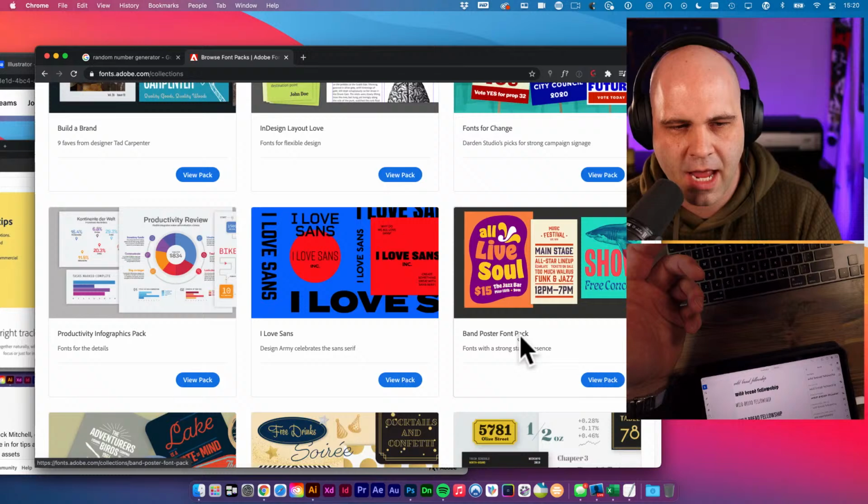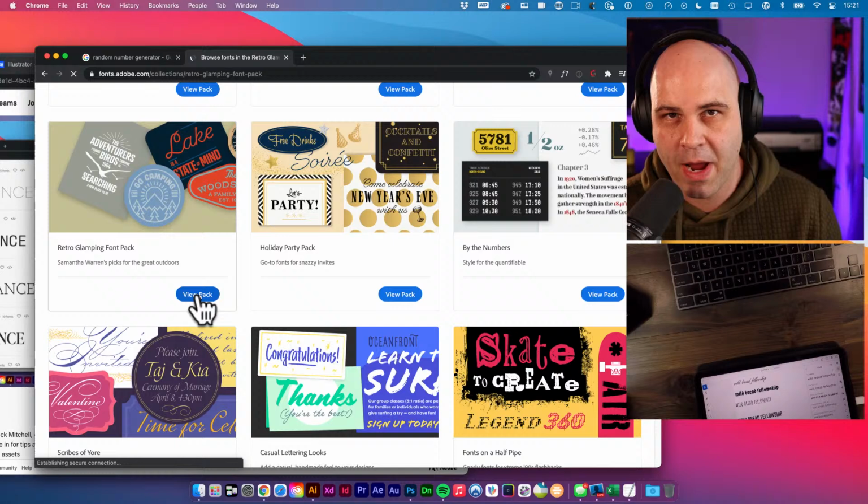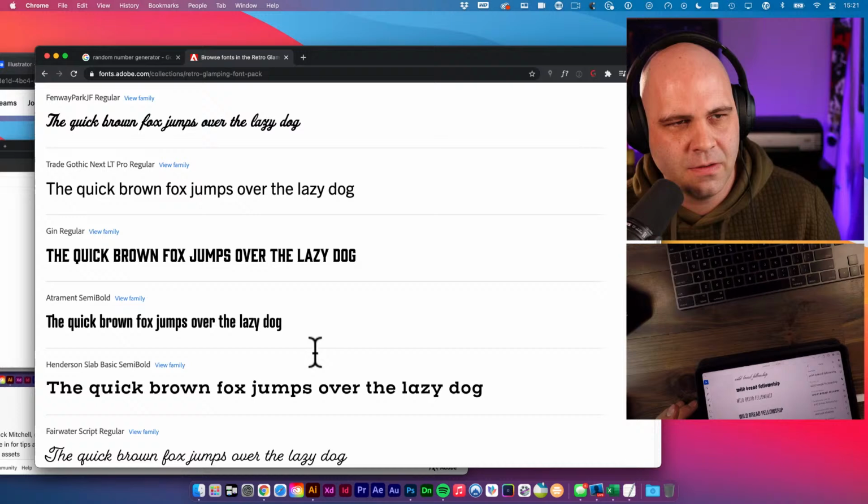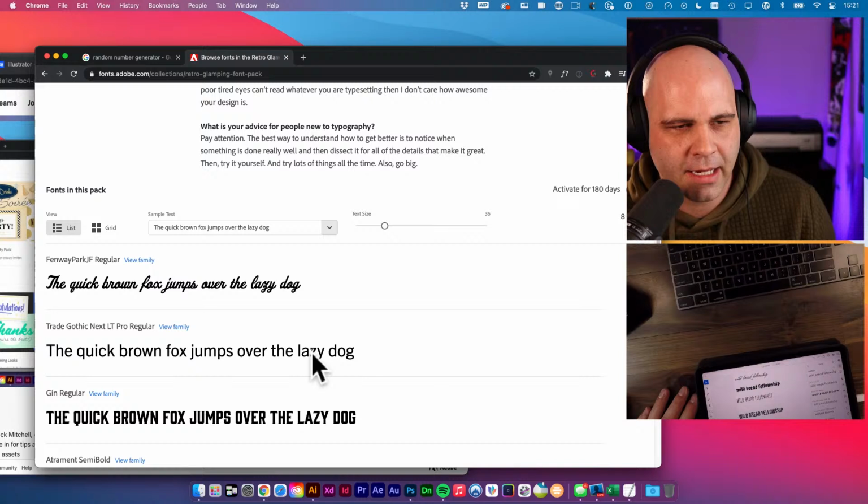Okay, and there's a lot of them, and there's a lot of really great designers that have taken the time to pull together the different fonts and do some different pairings, which pair nicely. Think of it like wine and cheese, right? Where you've got these different pairings that go together so nicely. So that's a great place to start. If you've got creator's block, and you're just kind of not sure what to do, check this out. There's some great fonts, some great ideas that might help you jump in and get going.